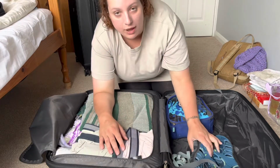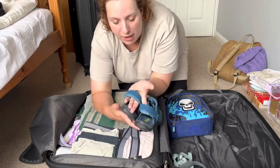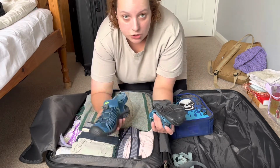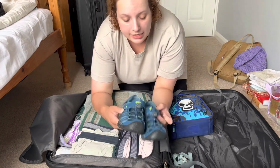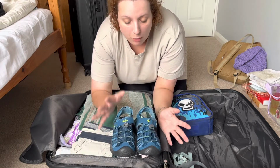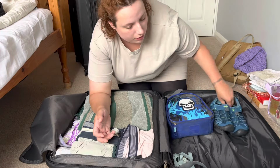Over this side, we still have some more things. We have the kids' shoes. These are Harry's. They're like an open toe sandal with an open back. He's also going to have a pair of trainers that he's going to wear on the plane. All the kids have only got two pairs of shoes each, and that's it. So one pair will be going in the suitcase, and one pair, the heavier, thicker style of shoe that's a bit bulkier in a case, will be worn on the plane. So these are Harry's lighter shoe options.